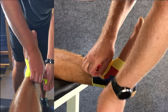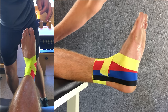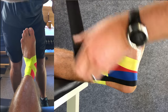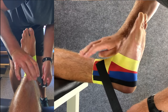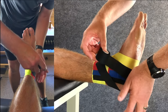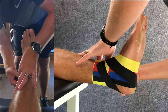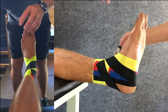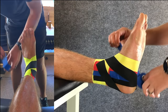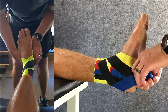We could finish our taping here, but the addition of two heel locks will really make the taping much more supportive for the athlete. With the heel lock, I like to start just above the ankle, cross over the Achilles tendon, around the heel bone, and then finish up on the lateral part of the ankle. Repeating this heel lock coming from the other side helps reinforce your taping and stabilizes the back of the ankle really well.